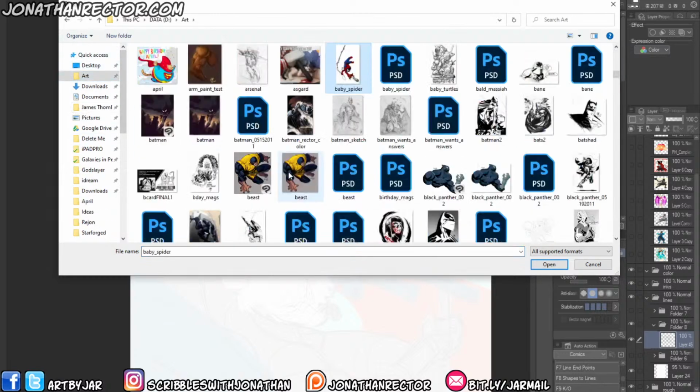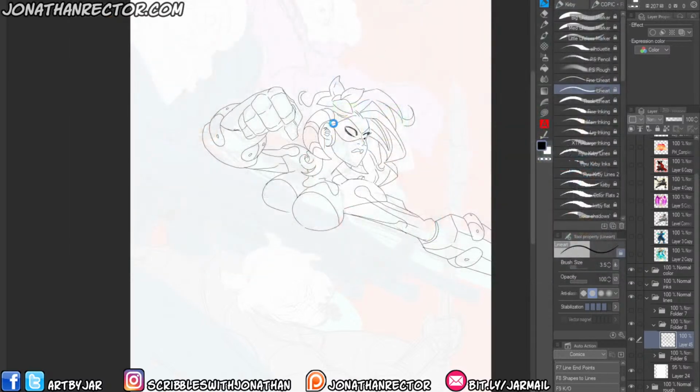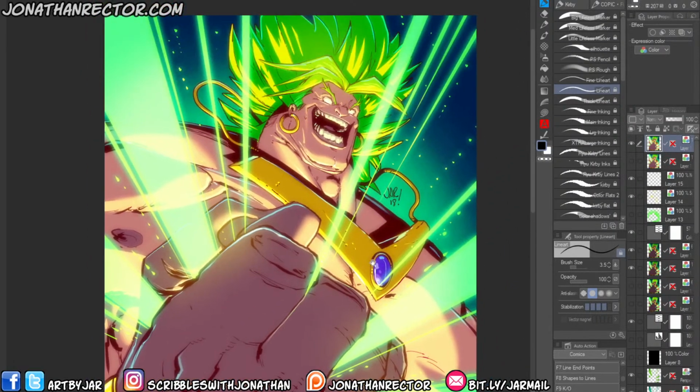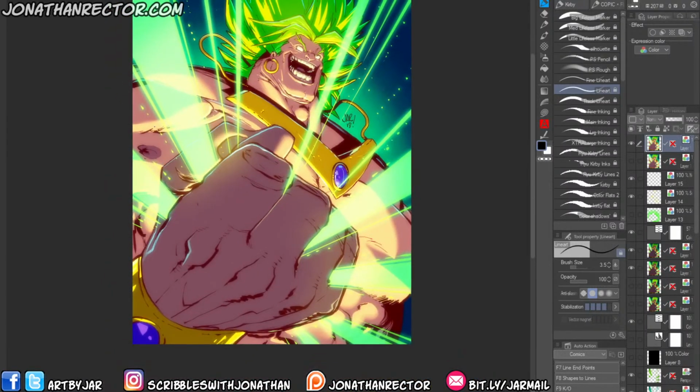So I know we definitely drew Broly at one time, because he's the best. We can find him somewhere in here. There we go. In the older style, eh? Look at that. Big Broly. This one was a lot of fun. I actually really liked the way this one came out, especially with the energy. But I would be lying to you guys if I didn't say I do miss drawing this way from time to time.